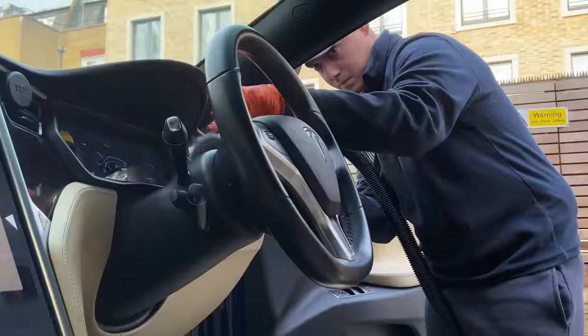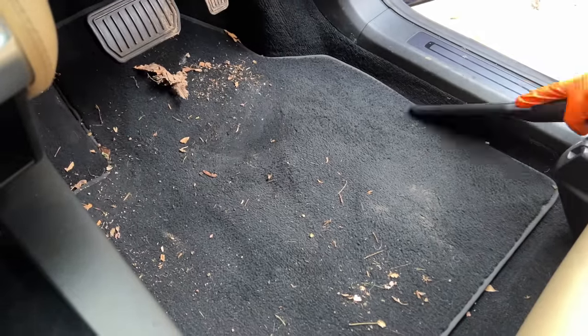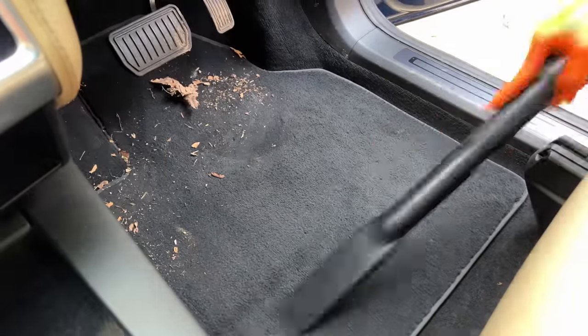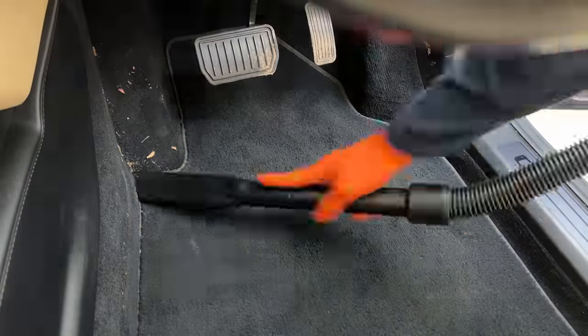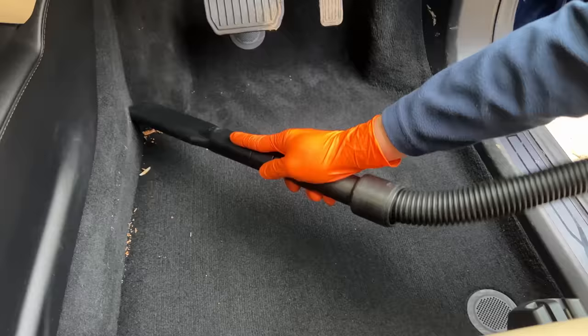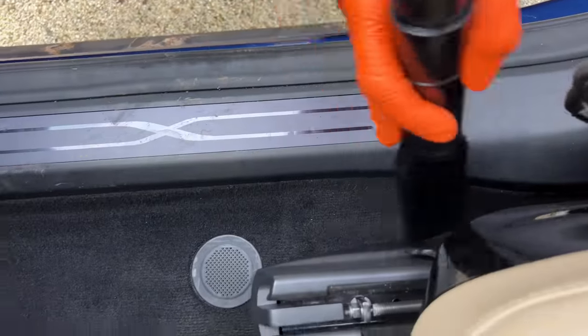The interior is up first, beginning with a professional vacuum clean. And as usual, the lower carpet is less dirty than the upper. However, you must focus a great deal around the corners.